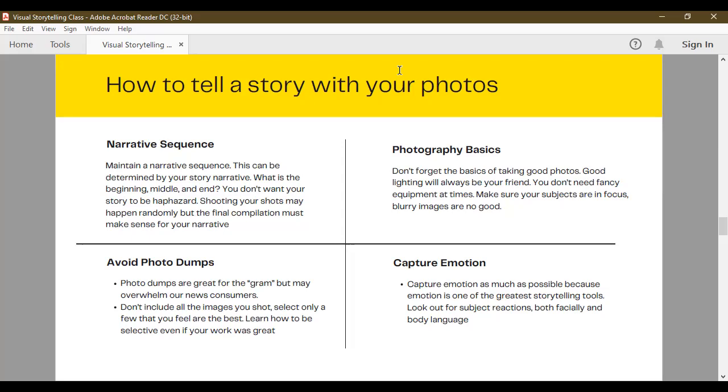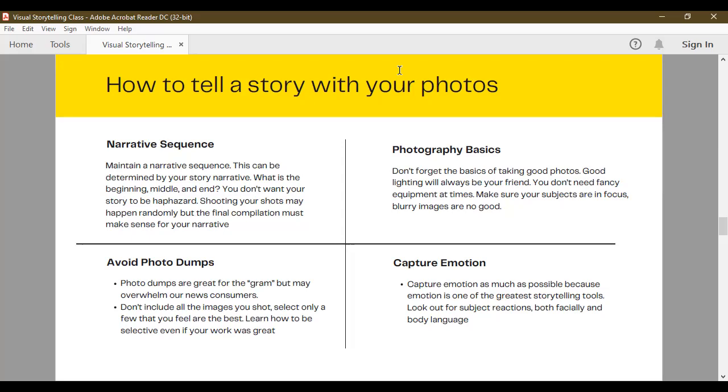I know I encourage you to take multiple photos, and this is where you start selecting those photos. Even if you may have taken 10 good photos of a speaker during an event, you have to downsize to just selecting one great photo that captures everything going on in that moment, which is at times very hard, especially for me. I find it very hard, like, oh, but I like all my photos. But you honestly have to, because you don't want to overwhelm the people who are going to consume your content.